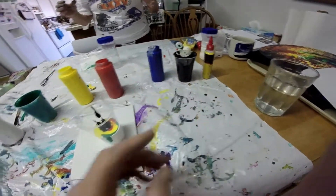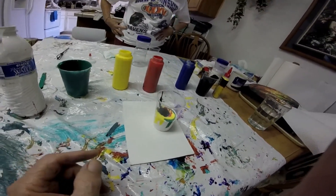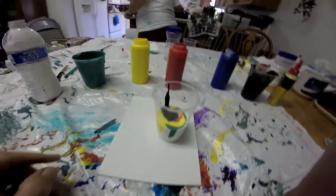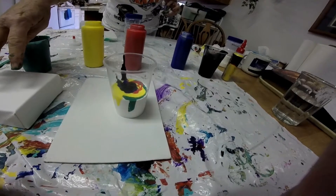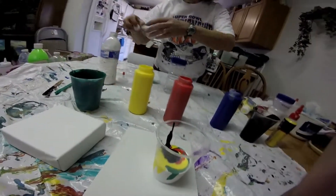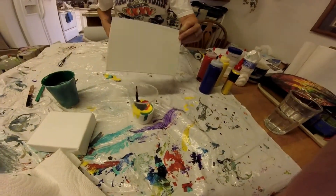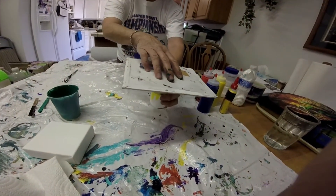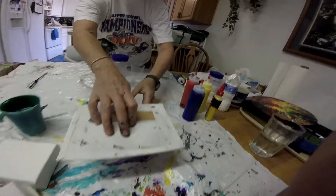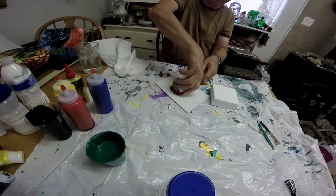A lot of people will do a little bit of each color and then repeat it again, but you have enough for the painting right now. Put another canvas here so when you start pouring you can drip onto it. Let it sit for a minute, then get the lids back on all your paints. Put the canvas on top of your cup, hold them together, and flip them over, then set them down without moving your cup.